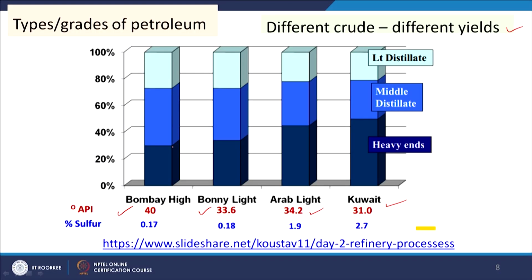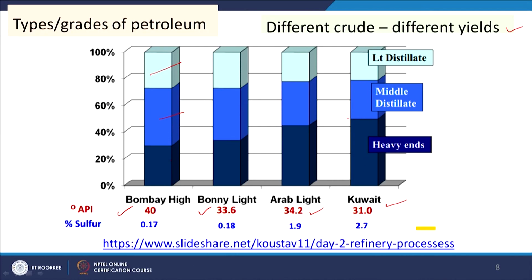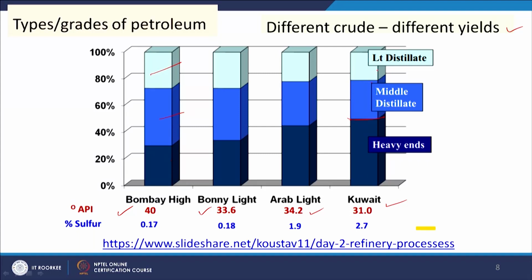In India, in the Bombay High crude, we have a very high amount of middle and light distillates, and heavy ends are relatively less in this case. So, the quality of the oil available in India in Bombay High is good, but the reserve is less. But here you see Kuwait, the heavy end is a very high amount, then middle distillate and then light distillate. So, the origin of the petroleum can give different types of liquids after refining, or we need different types of technology to process these different types of feedstocks to get a certain amount of liquid product.